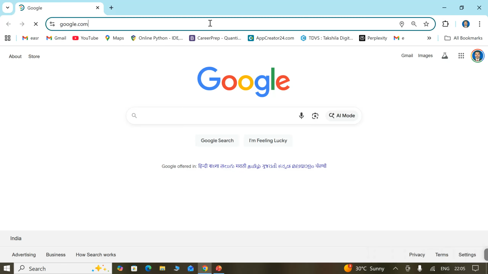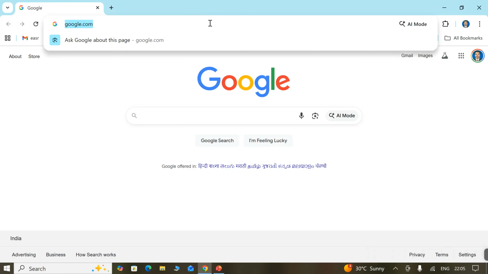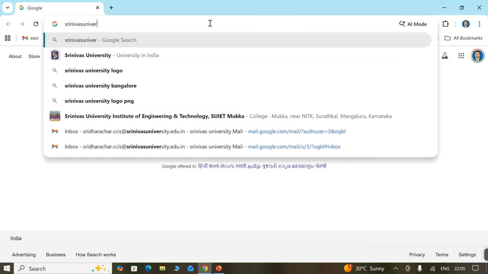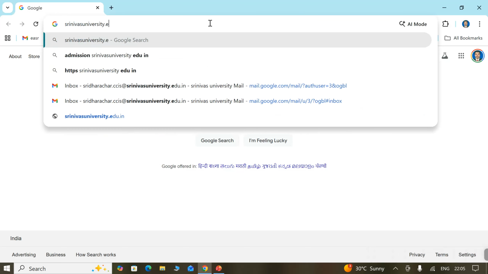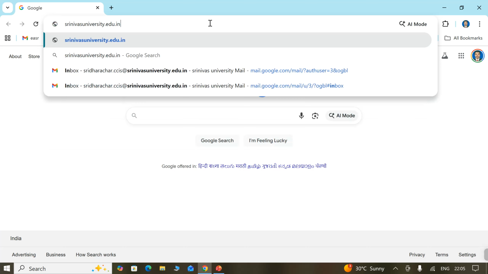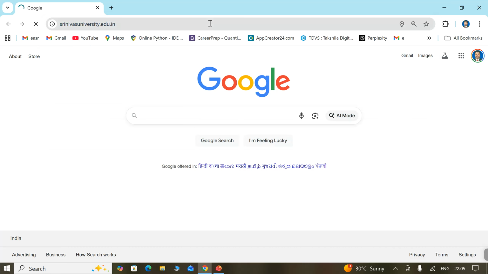In the browser, I will type the URL. Let us say I type Srinivas University dot edu dot in. So this is my request sent from the client.